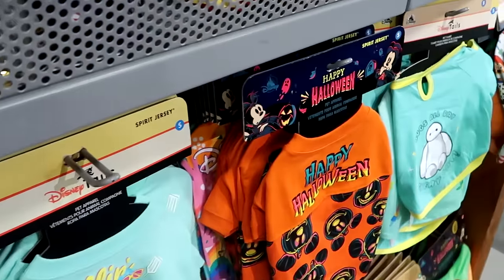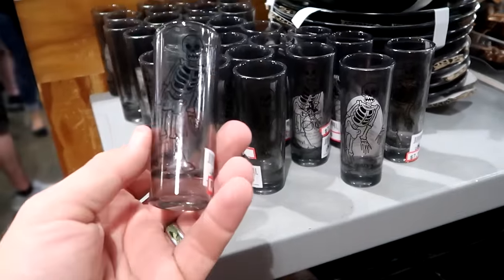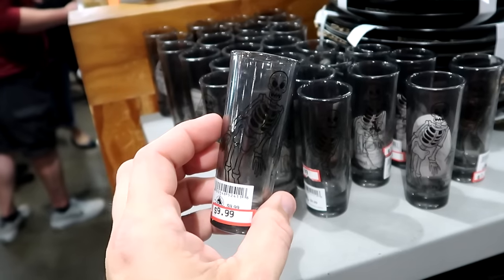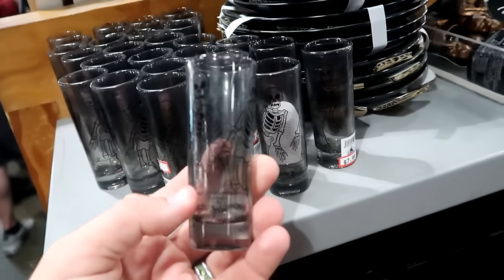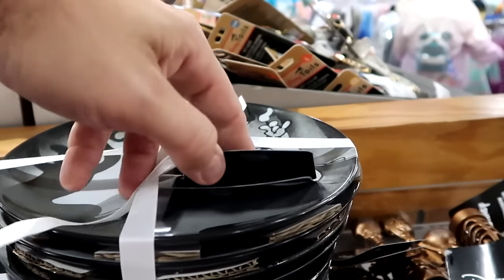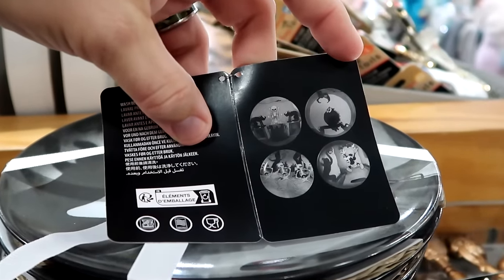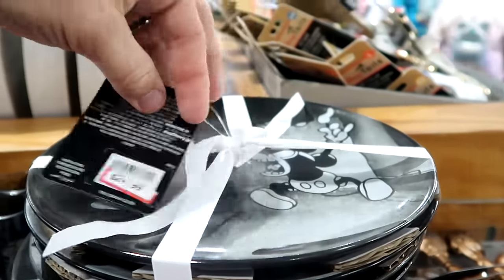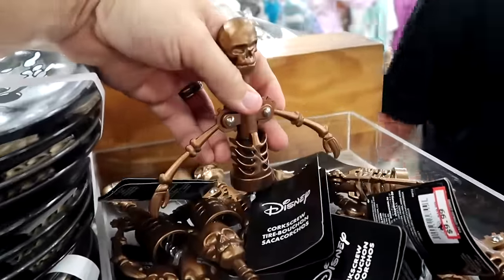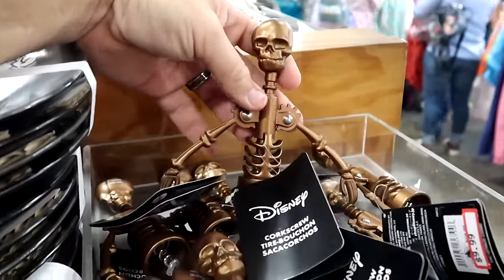They also have this year's Happy Halloween pet spirit jerseys. There's a bunch of the Silly Symphony Skeleton Dance merchandise — a cool toothpick holder with all the dancing skeletons, $8 marked down from $10. They have full-size dishes — a set of four — with patterns ranging from Mickey Mouse to dancing skeletons and cats — $25.99. And brand new to the Disney Character Warehouse: corkscrew openers — how cool is that with a skeleton with mechanical arms — $10 from $20.